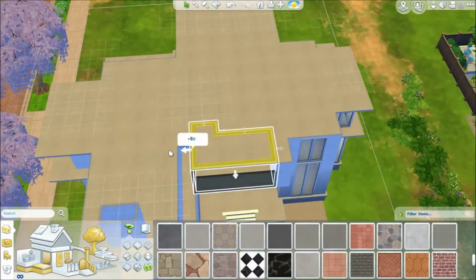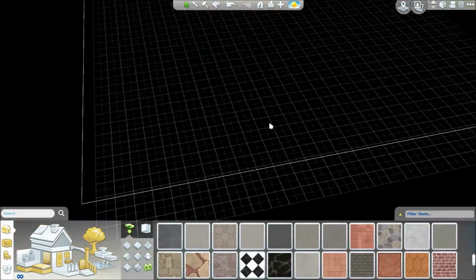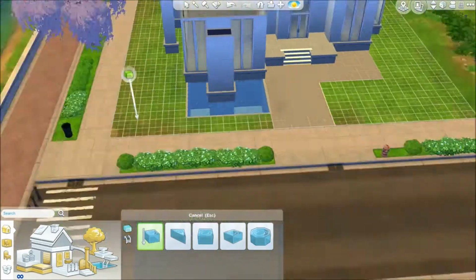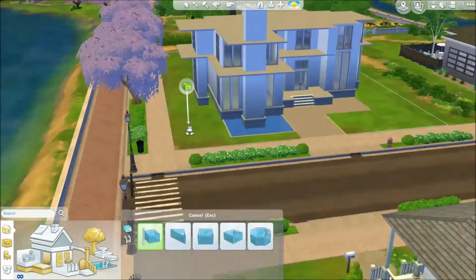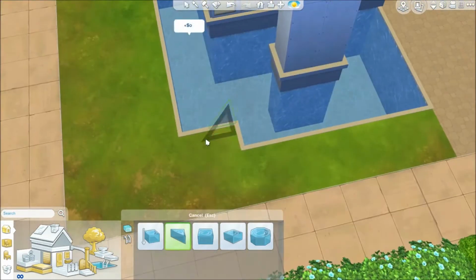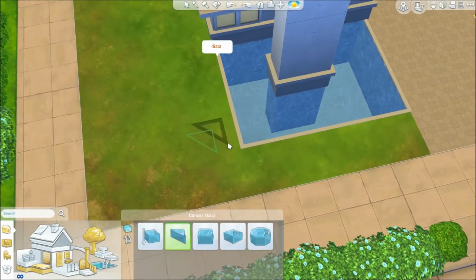So yeah. Also, coloring this house was pretty difficult, only because I usually go for the same colors over and over, and I wanted to use different colors, but that didn't happen. And also, I was having trouble with the game, kind of.